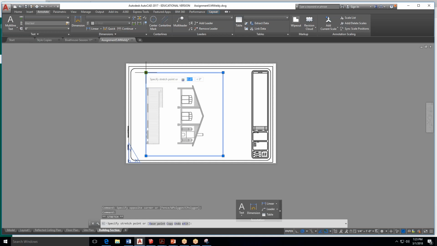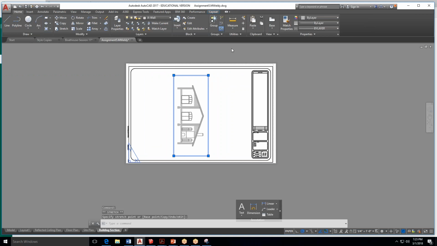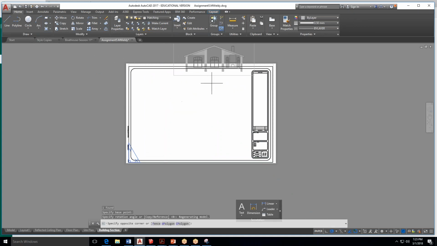Okay. I think this is the way I want to do this. Make it so I can only see that. Then we're going to go home, and we are going to rotate that box. Yes, Heather, does that sound like a good idea or a bad idea? What do you think? And then move it.